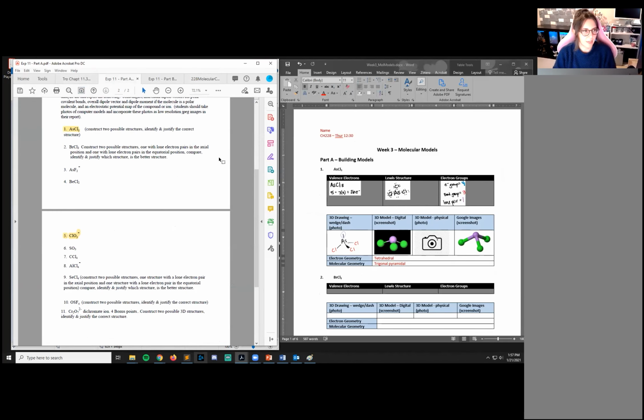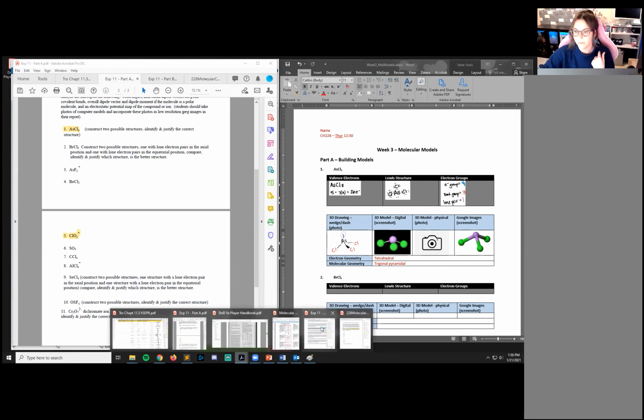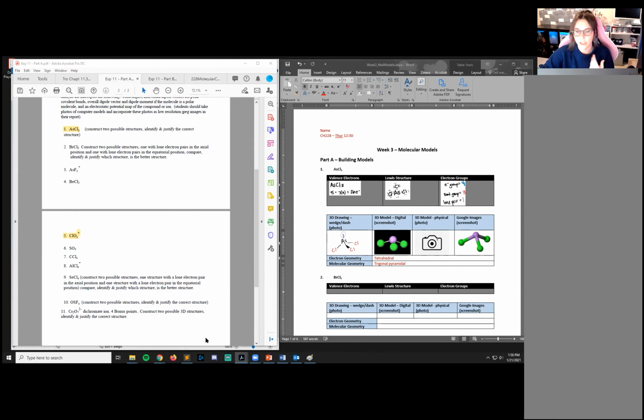I don't think any of my classes have finished this. This is just going to be like, okay, I've shown you how to do it. We did the whole tutorial of what are the steps, right? So for the rest of the problems, your homework that you're submitting for next week, just follow these steps: do the valence electrons, draw the Lewis structure. If you need to, and this is totally fine, after you draw your Lewis structure, Google it, make sure that you have the right structure. Because if you start with this wrong, then things are going to go awry, right? So double check your work, identify the electron groups and the bonding groups, and then use this table. So just walk through those steps and you guys should be fine.